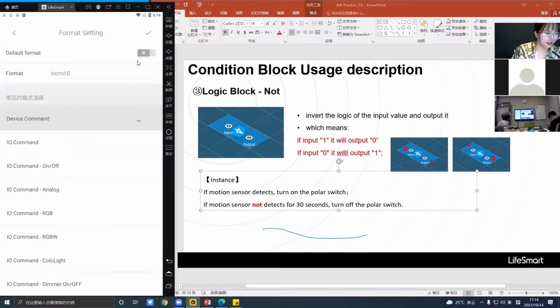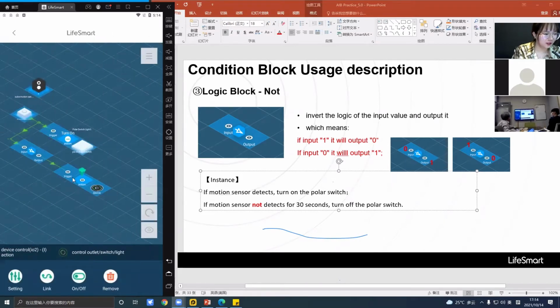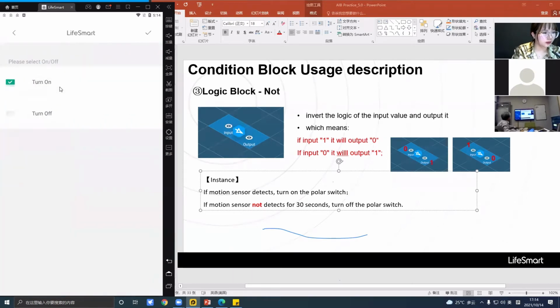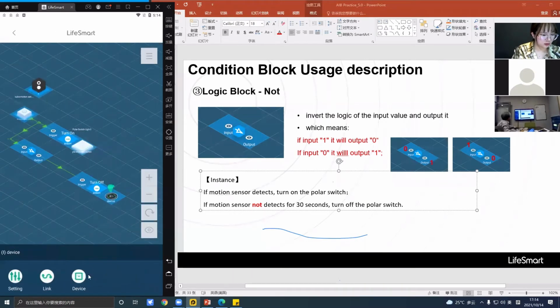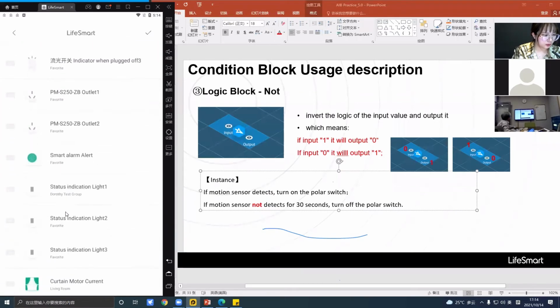What did I do? Okay, here. And thanks for your notification here. Like, if so, turn on. If not, no detect, turn off. Okay, turn off the device to choose the same switch, polar switch.